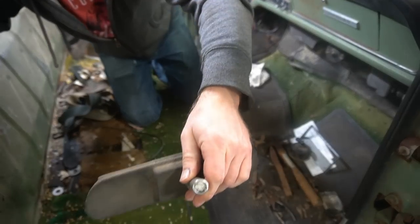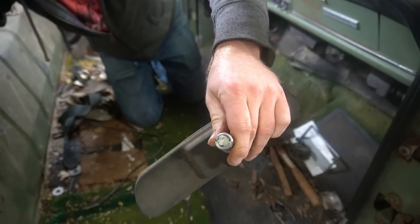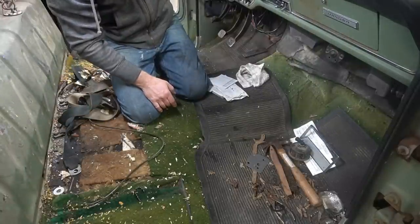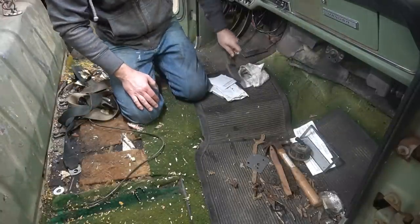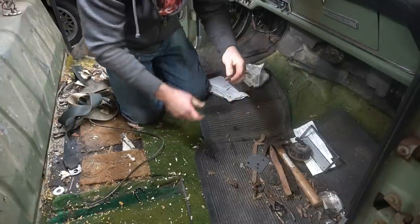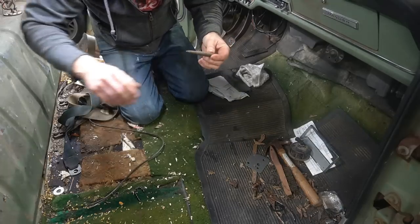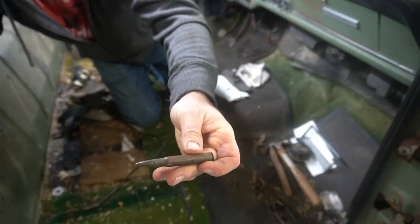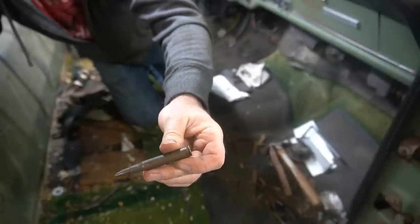Looks like it's full of paper and stuff. So obviously somebody's having an issue with that thing coming loose and falling off. Probably just best to go to the junkyard and find another rearview mirror. Stick it on there if I replace the windshield. 30-06 round. You suppose that thing will still fire? Looks like it's been in the truck rolling around for quite a while.